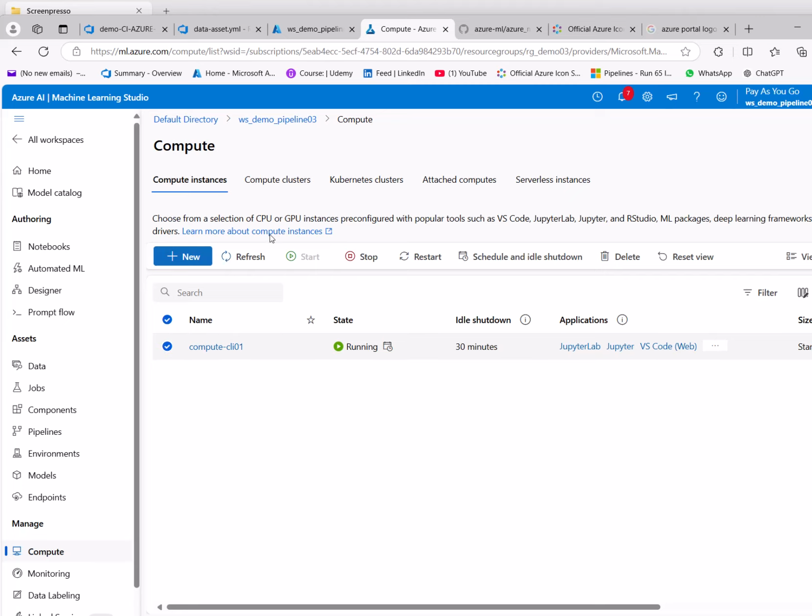In the next video, I'll show how to create compute clusters. And then in the following videos, I will show you how to use this instance to run your code, for instance using the Python SDK. We already did it, just in the Jupyter notebook.